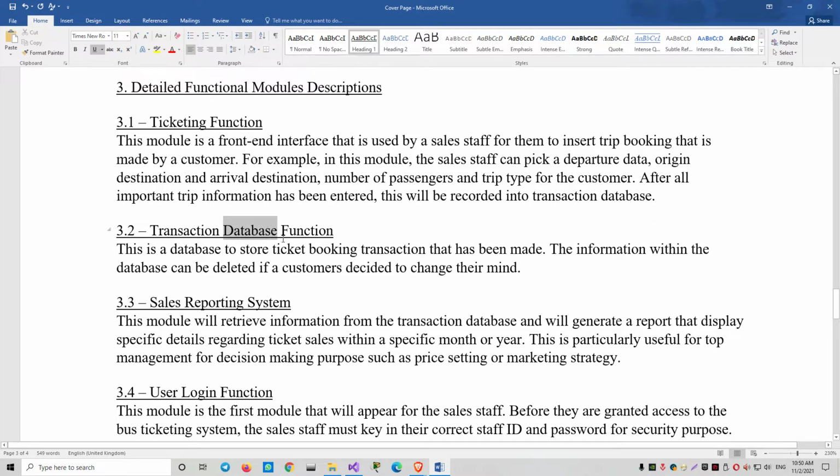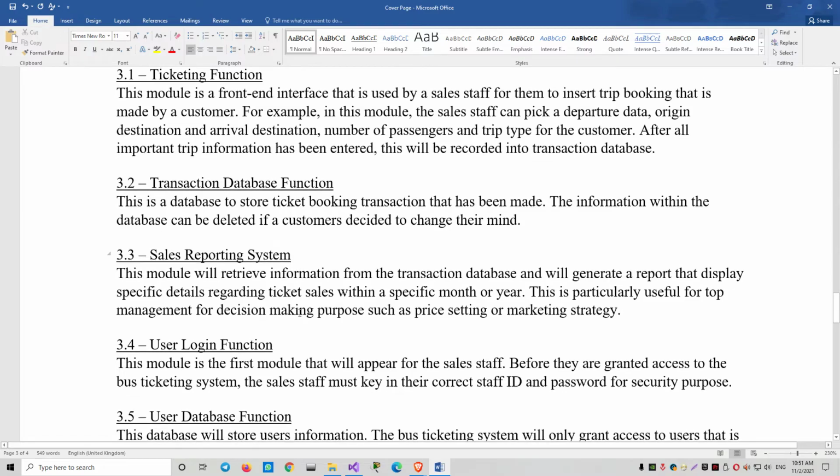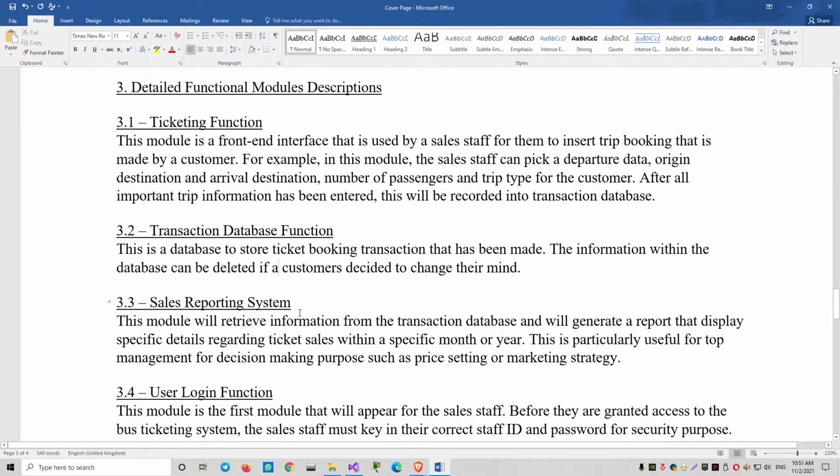Is a database considered as one module? Database? No. Database is something that you need to deal with. It's not among these modules. Do you have any member for this bus? If you have, you should have something like add new member, read something, which is retrieve. The new should be the create. CRUD, still remember?